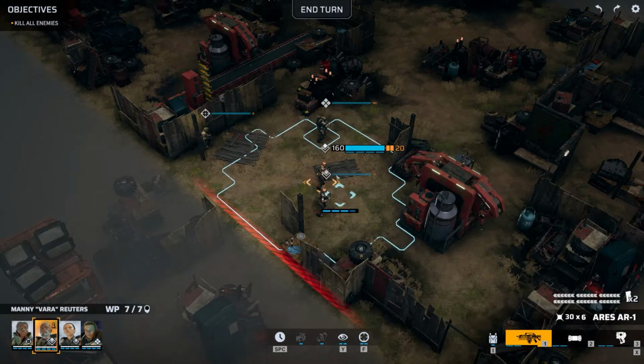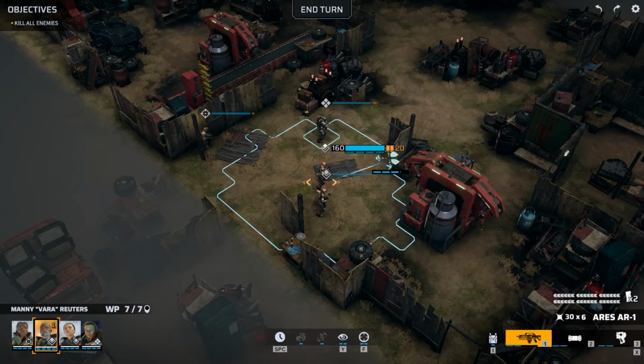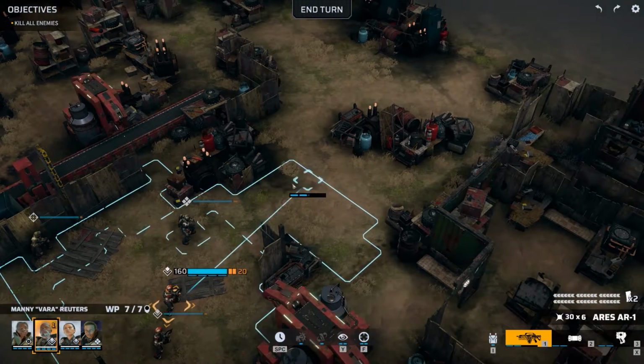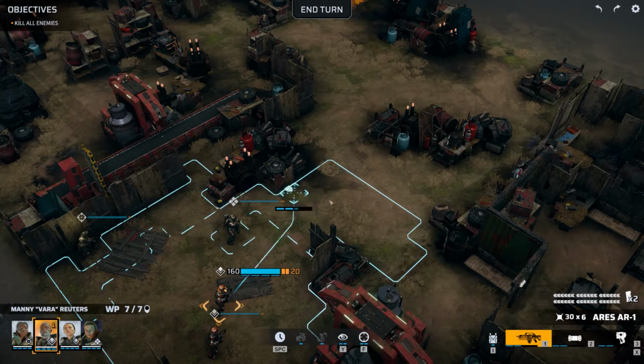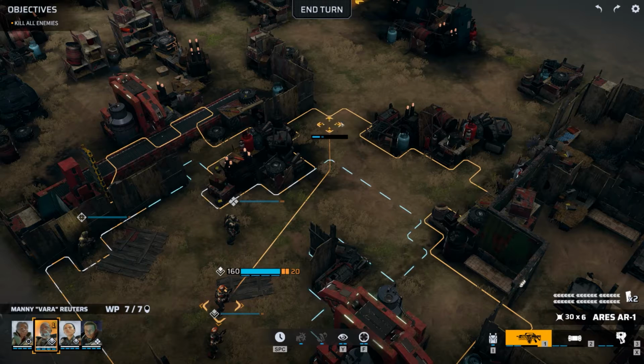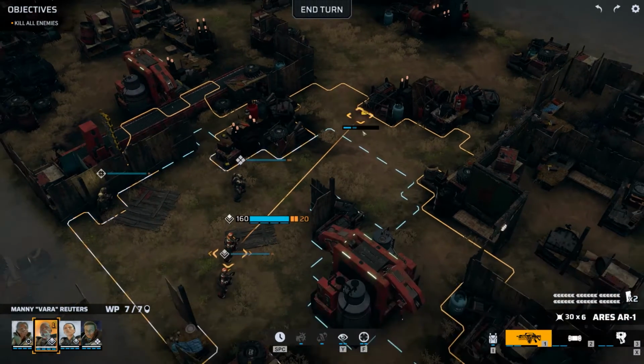So you can see, this is everybody's health bar, this is my armor, and these are my 4 action points, right? What this blue area tells you, which was kind of cool, is where I can go and still shoot, because I would still have 2 action points. Yellow, kind of like sprinting in XCOM, is where I wouldn't be able to shoot, but I'd still have an action point to possibly move again.